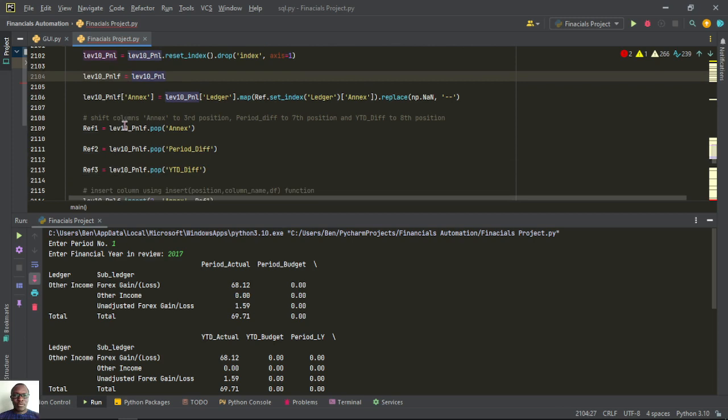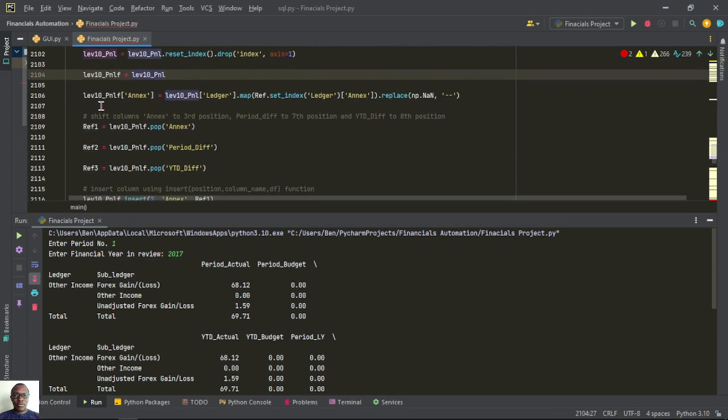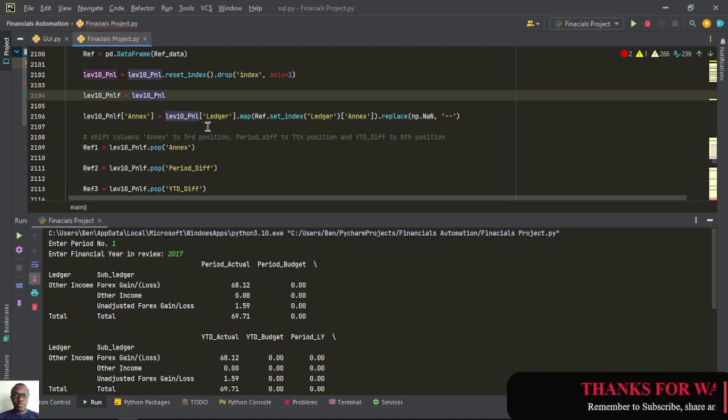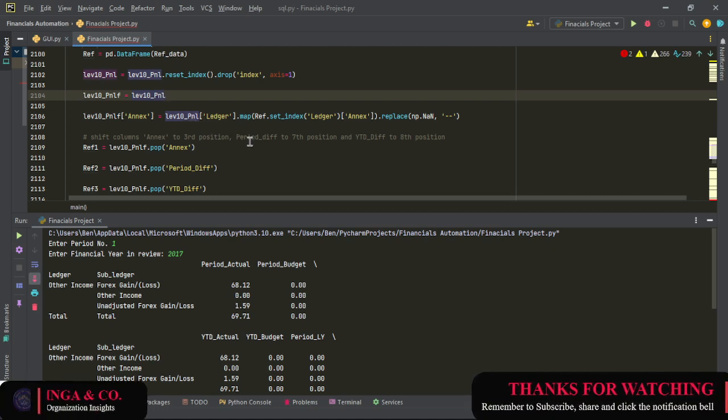And then now to map the schedules with our P&L data, we are saying level 10 underscore P&L in bracket annex. So we are trying to create another column within this data frame, and then is equal to P&L underscore P&L level 10 underscore P&L in square bracket ledger dot map.